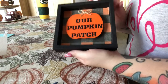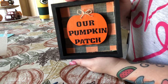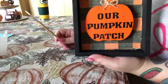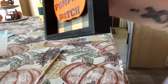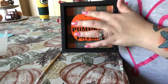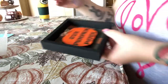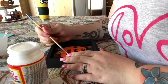Everything dried. I took one tumbling tower piece, hot glued it to the back of the pumpkin, and then hot glued that to the center of the box. I do need to touch it up down here with black paint because I didn't cut the paper straight — I had to eyeball it. I painted this pumpkin orange; it came in a pack of five. The other ones were just way too small. I took a piece of jute twine and tied a little bow to cover up the hole. Then I took letters and wrote 'our pumpkin patch.' Now I'm going to take a really thin paintbrush and apply Mod Podge over each letter so that it sticks to the pumpkin.